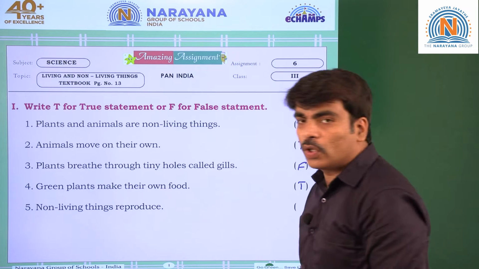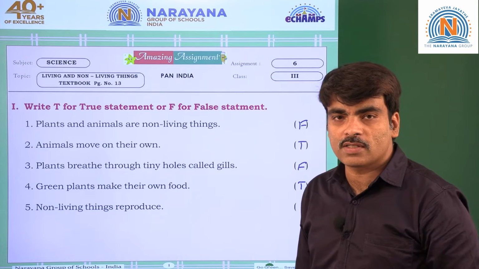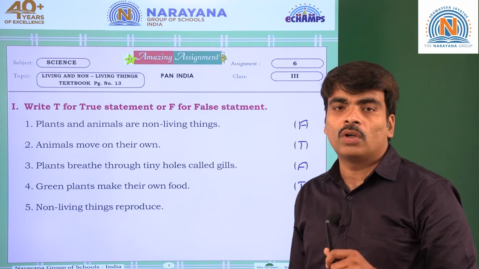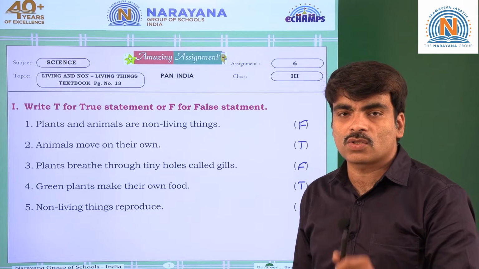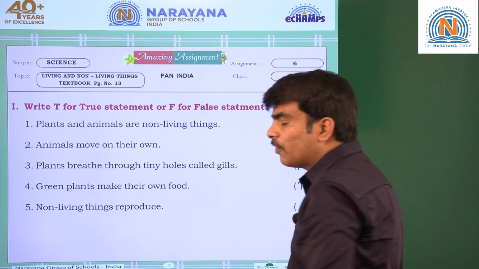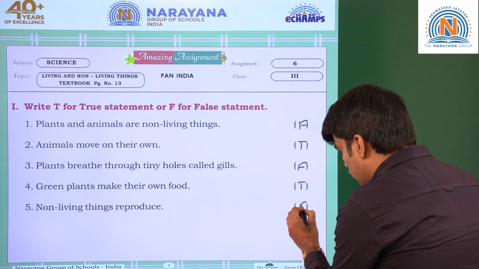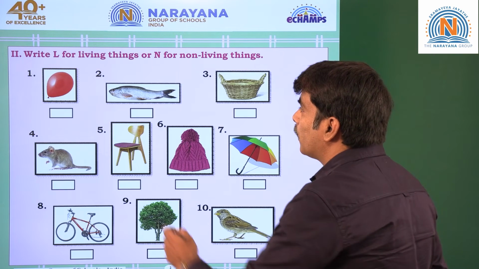Non-living things reproduce. Have you ever seen your pencil giving birth to a new pencil or a chair giving birth to a new chair? No, they cannot. Why? Because they are non-living things. Non-living things will not reproduce. So our statement given here is false. Moving on to the next question.